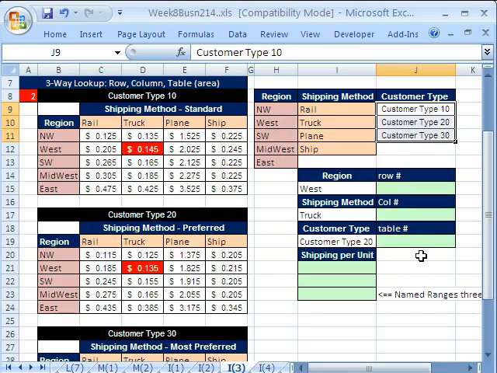Now, this kind of example is great for building an invoice. You're going to have this down at the bottom, and then you have your invoices at the top. Lots of people use invoicing for exactly this.